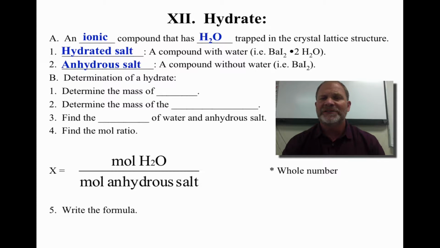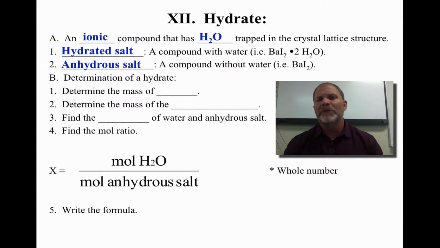So again, as you can see on the right hand side in parentheses, barium iodide is the same salt. The hydrated has two waters in it. The anhydrous has no water. It's dehydrated. So in this overall process, we're going to go after how many waters. Was it a monohydrate, a dihydrate, a trihydrate, a tetrahydrate? We're going after that number, which represents moles. So my barium iodide up top has 2 moles of water. We're going after that number 2. How can we calculate what that number is?